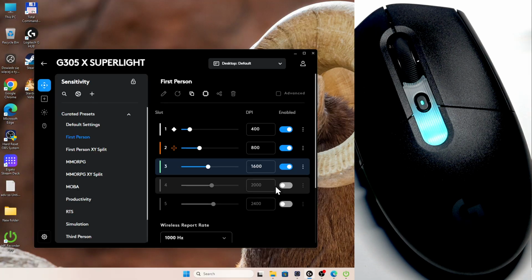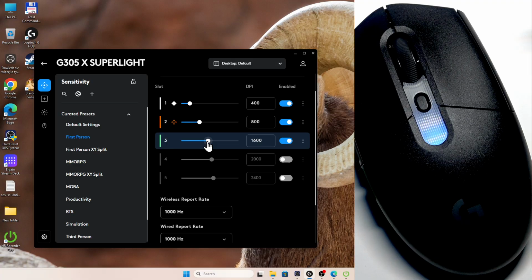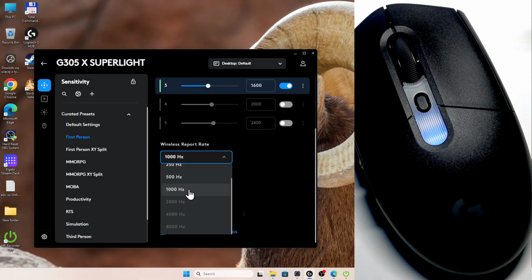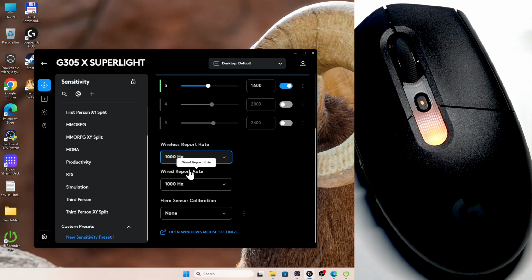If you want to have more DPIs, you can of course enable these two, and you can adjust them to your needs, to the surface on which your mouse is standing. And also make sure to select wireless report rate to 1000 Hz.